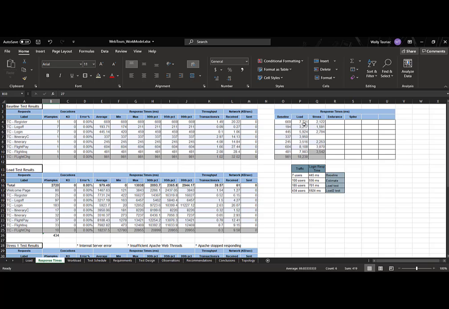And you can also see from comparing the load to the stress that the stress is less than the load. But the load was much more successful in the test because it wasn't under stress, whereas this test was under stress, and you would have expected that it would have been even greater numbers.